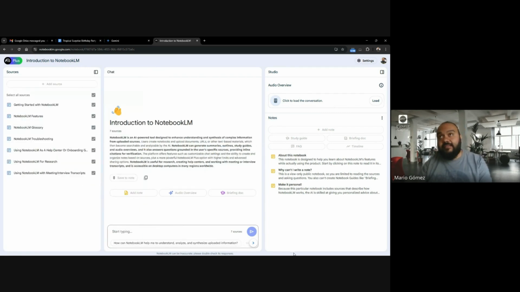Now, on the right-hand side of the screen, you can start creating notes. So for example, if I ask something in the chat, the answer that I get, I can add it as a note. So it will stay here on the right side of the screen. Or I can use the quick access buttons here to create a study guide, frequently asked questions, a briefing doc, or a timeline if there are some specific dates. So by just clicking on that, it will start creating a note with all that information based on your request.